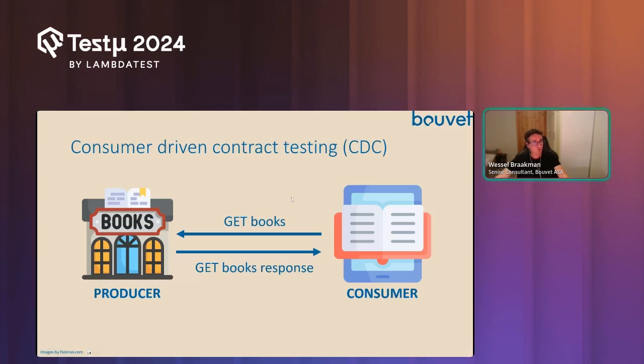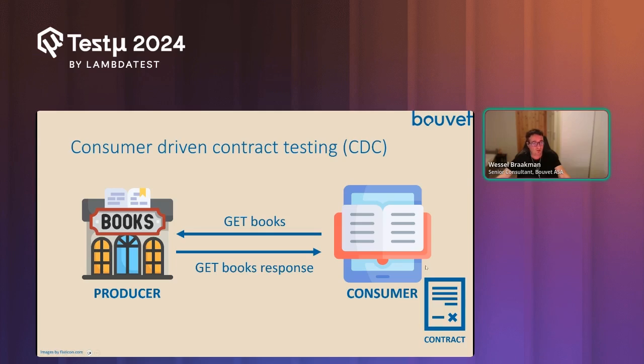Next one is consumer-driven contract testing. Again, we have the bookstore providing a list of books, and we have the bookstore app receiving a list of books. There is a contract involved, but in this case, it's the consumer who drives the creation and development of this contract. So again, it's not that the consumer says what the producer has to do, but it's the consumer who initiates the contract and has to ask the producer to deliver if they can.